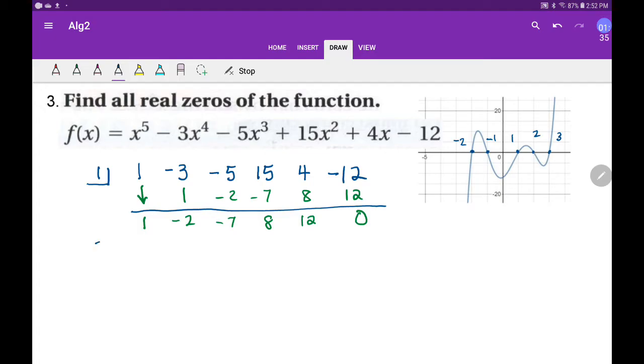Okay, I'll try 2. Looks like 2 is on here. Oh, you know what I forgot to do? I forgot to find my possibilities. I'm getting lazy. My possibilities were 12 here. I should have done that. I should at least make sure that these are, I see the graph here, so it kind of makes me lazy. The possibilities are 12 over 1, right? There's a 1 out in front, so I don't really care about that 1 on the bottom.